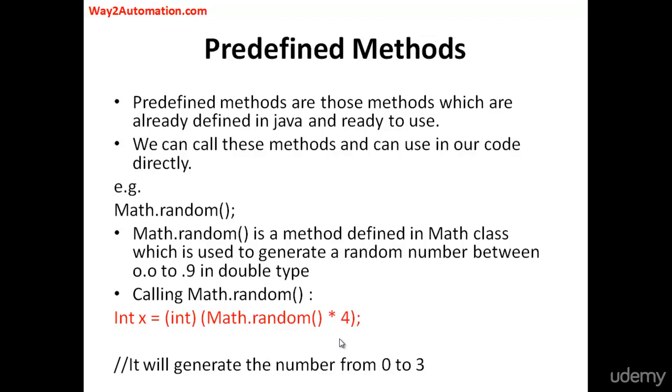Now, the next thing we'll be looking at are the predefined methods. Predefined methods are those methods which are already defined in Java, right? And are actually ready to use. You can directly call them and execute them. Either they are defined inside your Java library, or it can be inside a third-party library. If I talk about a third-party library, it could be Selenium, it could be Appium, it could be any other third-party Java API, right? Which are already implemented. You need not implement them again. You just need to call those methods, right? So we'll be talking about predefined methods in the next lecture, right?